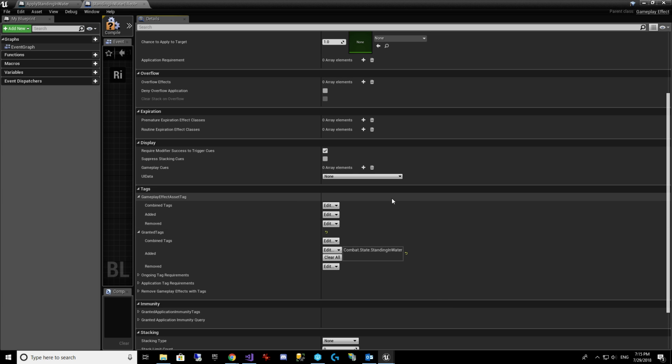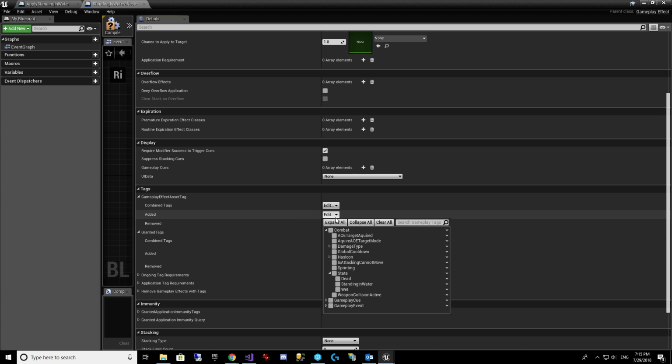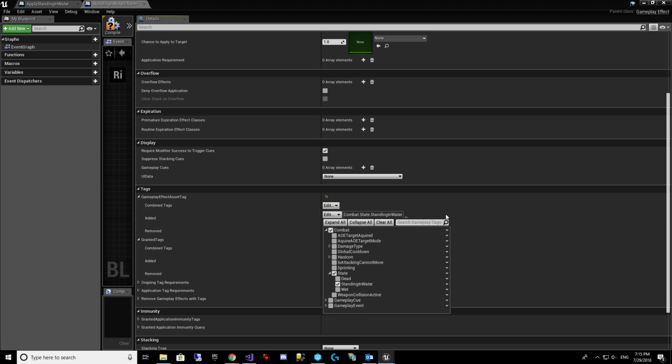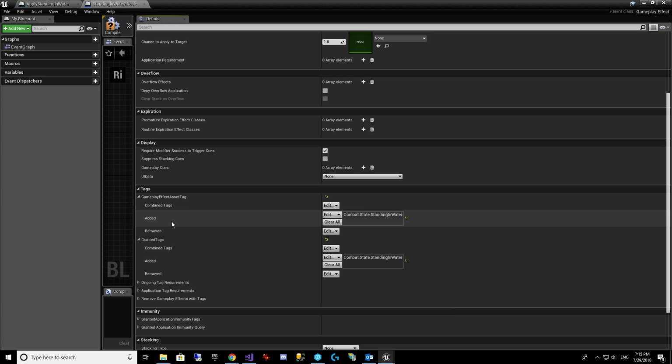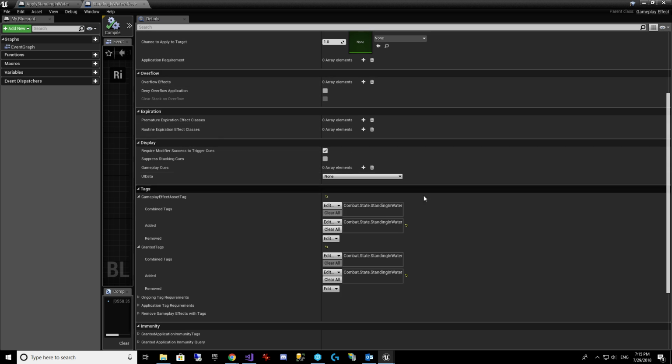And as I'll show you later, I usually also go here and add standing in water to the asset. So these tags are on the effect. These tags will end up on your ability system component on your character.